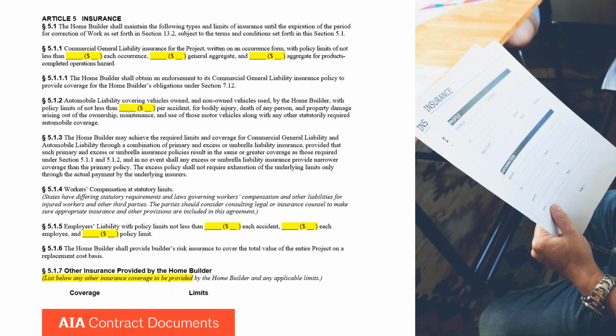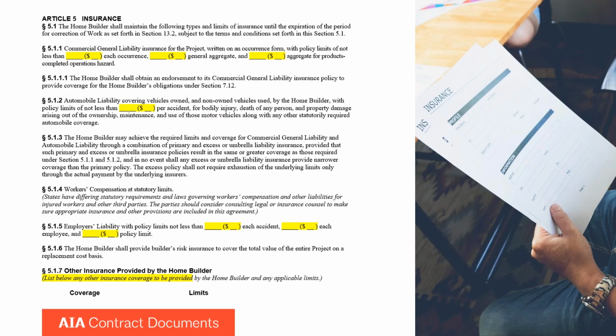All right, the next section we have is insurance. And in this section, I've just highlighted the different amounts because it's going to vary dramatically from business to business, from the type of work you do and the different area, the amount that's covered, and the amount that's required. So you would put in the amount for your general liability, as well as your automotive, workman's comp.